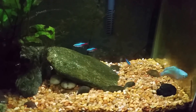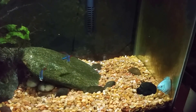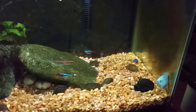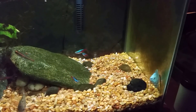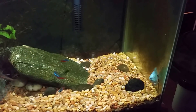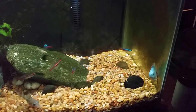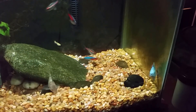I do want to talk about water chemistry a little bit here and I'm going to use this fish to do it. We're going to sit here and watch the fish for a few minutes while it's in its brand new environment — I just got it acclimated to the tank about 20 minutes ago. When I first started keeping fish, one of the very first fish I ever kept was a powder blue dwarf gourami and I've loved them ever since.